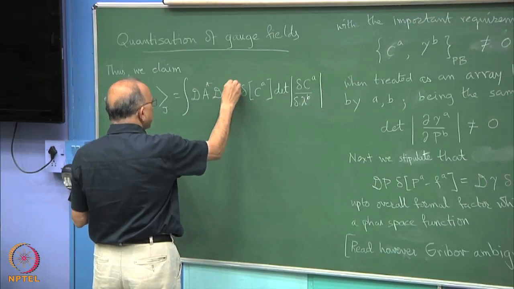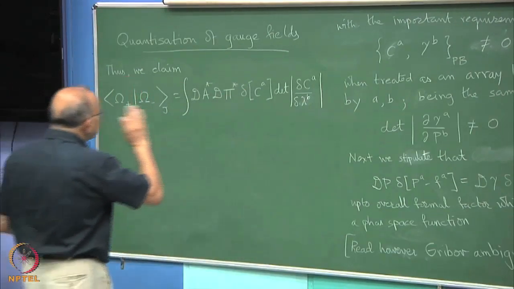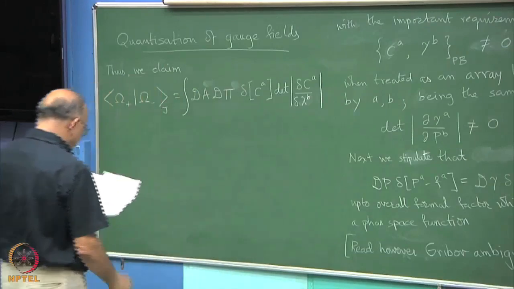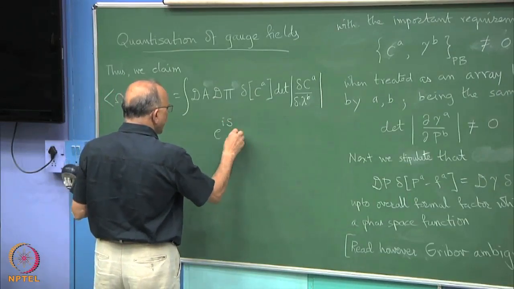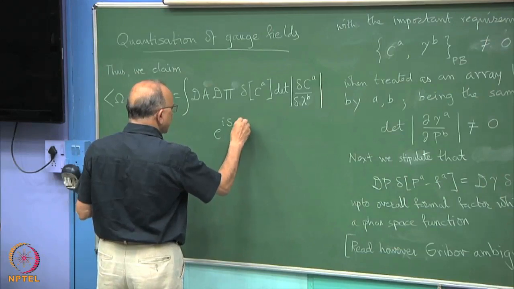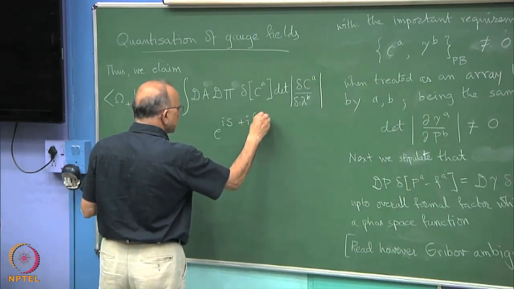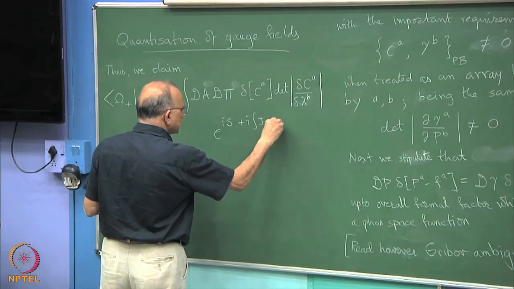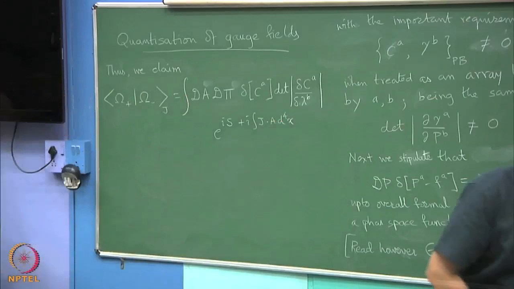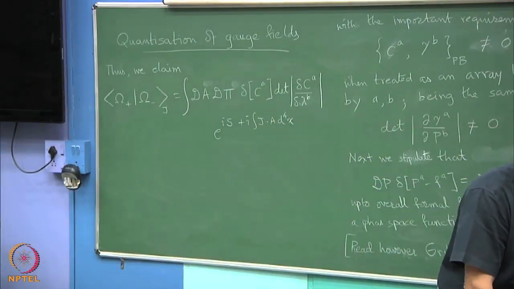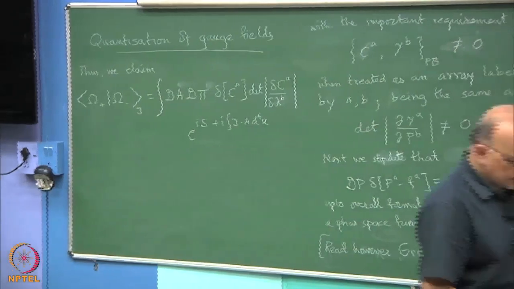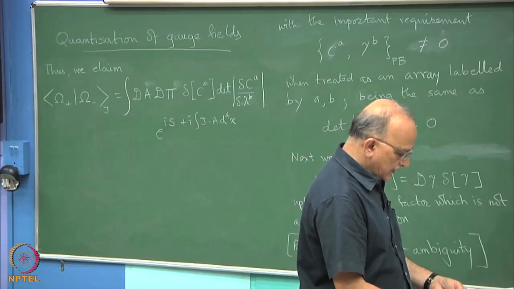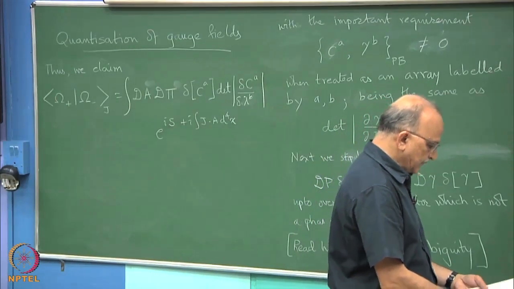and these are all, if you like, only the real ones remain now, sorry, I'm very sorry, unrestricted, yeah. So these are the full set because we have put in the constraints, times e raised to i times action and plus i times integral j dot a. So now we are stuck with this delta function, and there is another series of tricks which then gets you to the Faddeev-Popov answer.